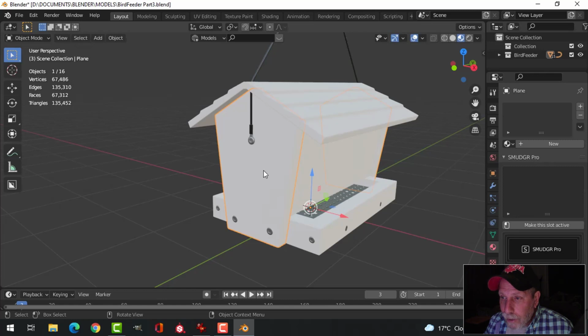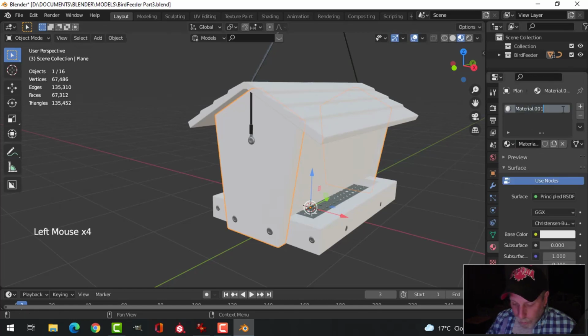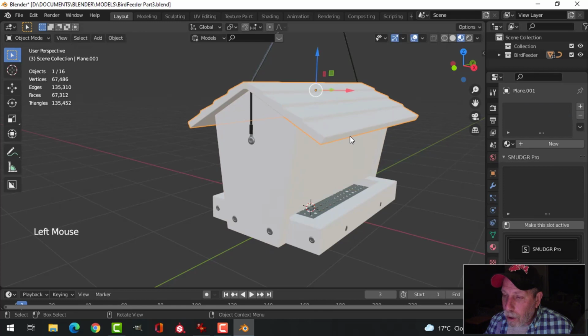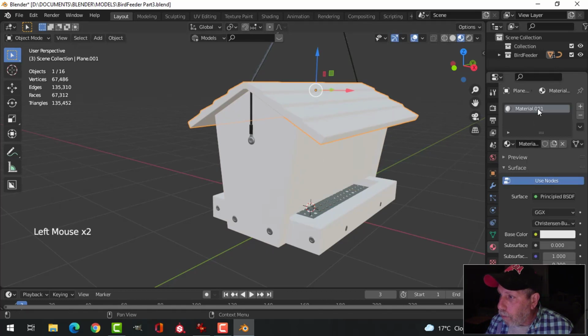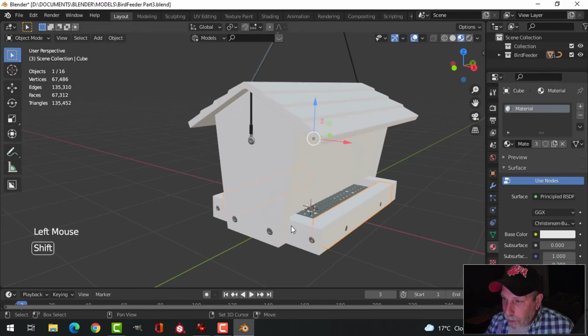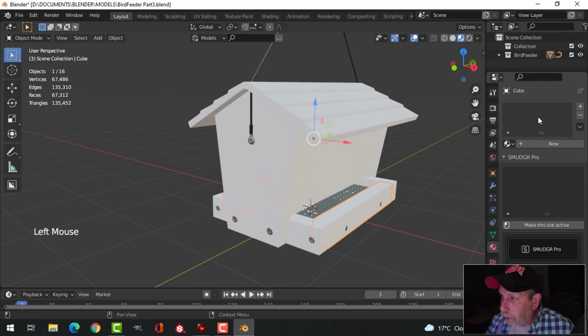With the sides selected, I'm going to create a new material, and I'm going to call this wood side. I'm going to select the top and create a new material. I'm going to call this wood top. And then I'm going to do them one at a time. I'm going to delete the base material.